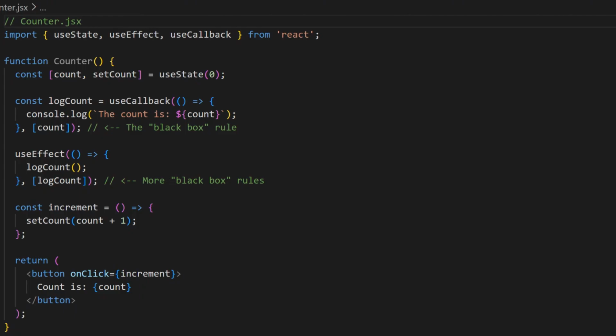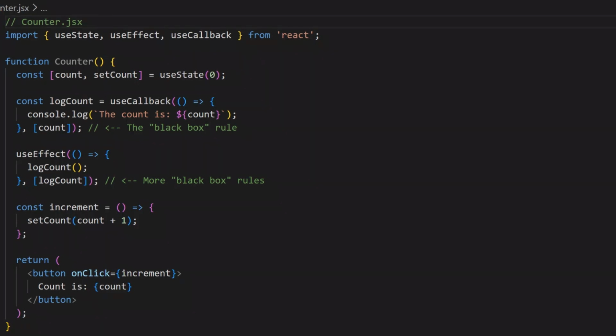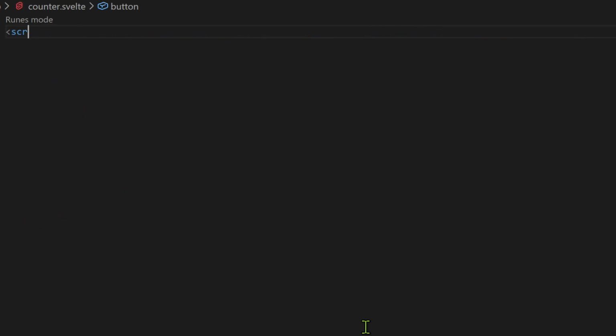Now, let's build the exact same thing using Svelte 5 runes. This is the "worse is better" approach. It's simpler, and therefore, it is better. First, our state. We use the $state rune. It's not a hook. It's a glass box signal. It clearly tells the compiler this value is state. We can read it like a normal variable. We can write to it like a normal variable.